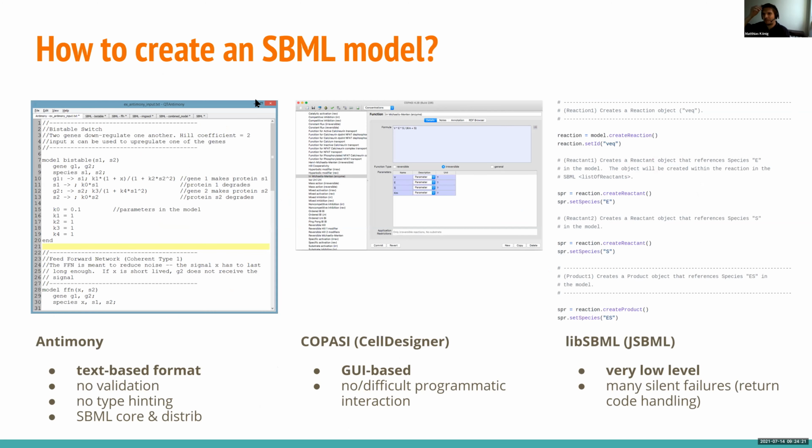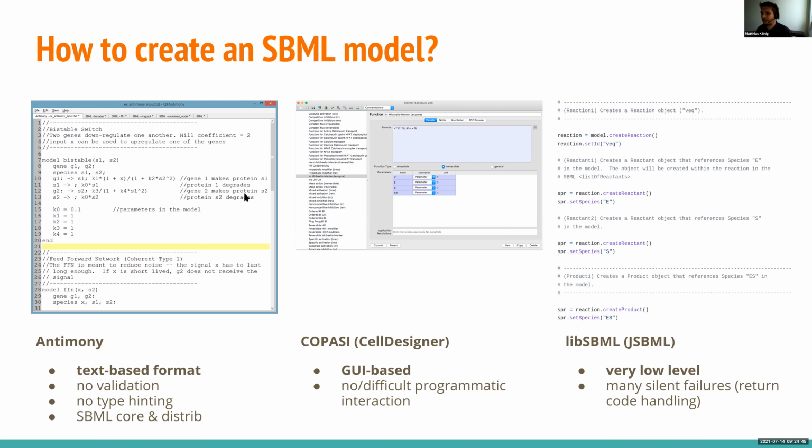Despite SBML being this de facto standard, I found it quite difficult to create SBML models. So the basic question is how to create an SBML model, and this was my main question when I wrote my first paper. I had never heard of SBML, and I had a computational model, and the reviewers wanted SBML. There are different approaches, but none of them worked for me, and that's why this SBMLutils package was developed.